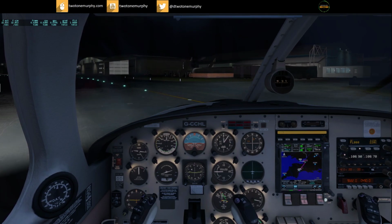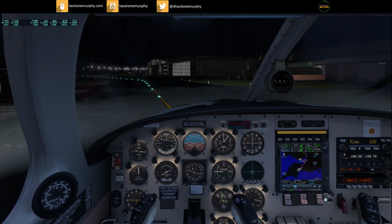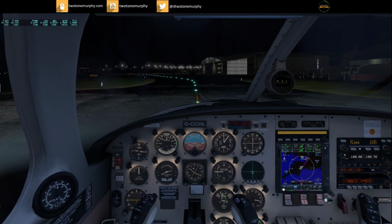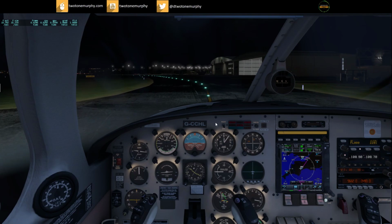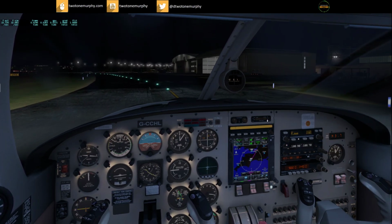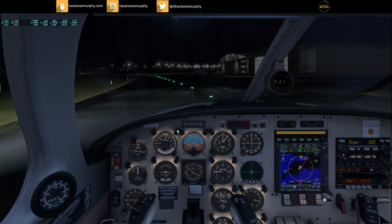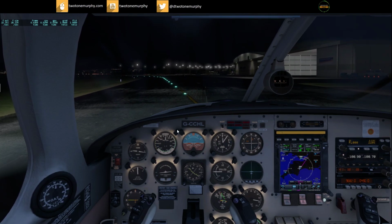So with this aircraft, as I said, it was the only Just Flight aircraft I didn't pick up, and I was saying, look, it's only another Piper. We have plenty of them. We've seen them before, and I have to say, I'm delighted with it so far. It's fantastic. Really, really fun plane. And there's our traffic watch. I haven't a clue how to work that yet, but it sounds cool.